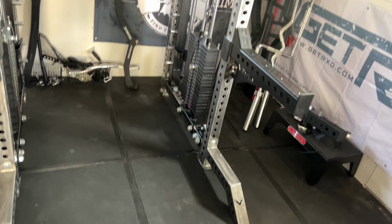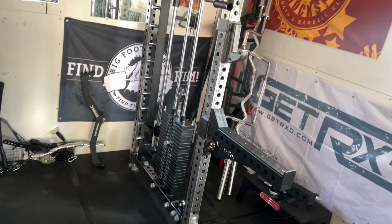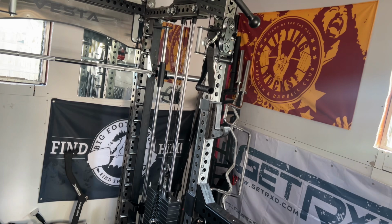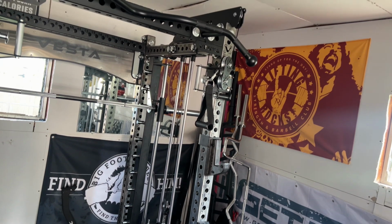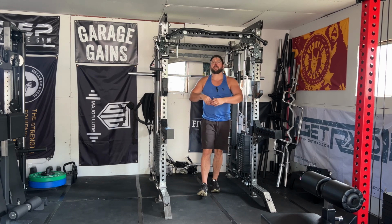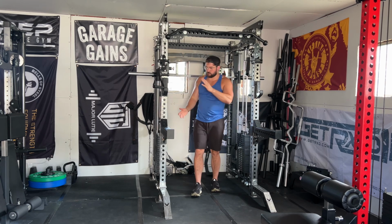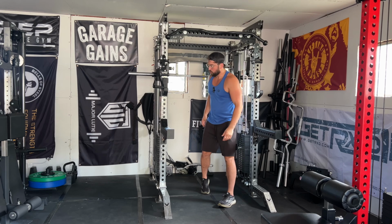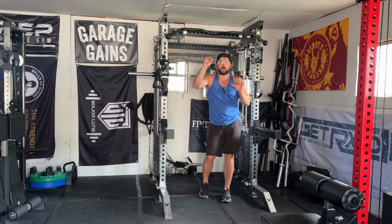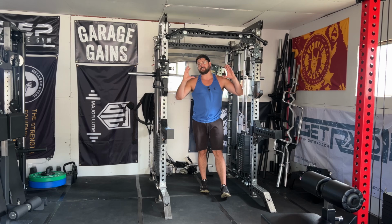The inner rack dimensions are 93 inches wide by 92 inches deep. And the cross member, which I took off, but you could incorporate if you had the Smith machine in the front, would be 42.24 inches wide. Overall, there are 33 height settings with this rack, depending on the ways you want to use your cables. Also, if you're going to be utilizing the front of the rack, you have numerous options to fit your different body types for your different power lifts, your different main movements on the front of this rack.